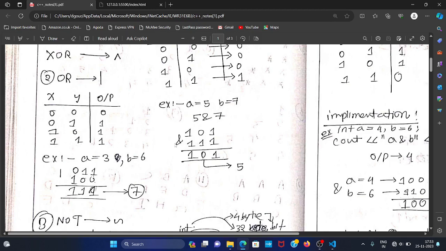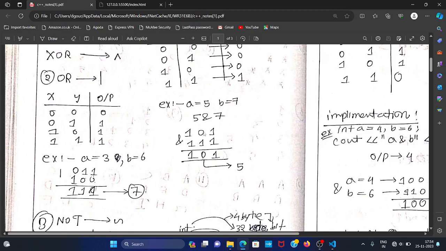Now if we operate this AND operator here, what will happen in the first column? You can see 1 and 1, so it means true and true, which means the output will be true. In the second column, I'm considering this as the first column. You can follow the cursor on the screen.